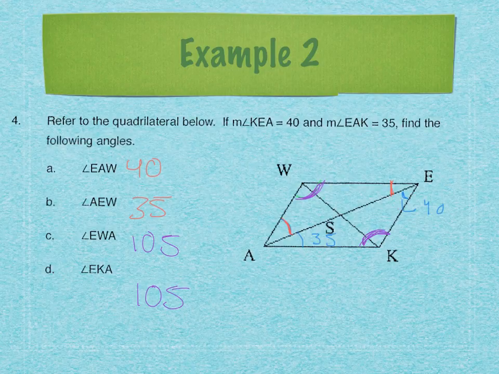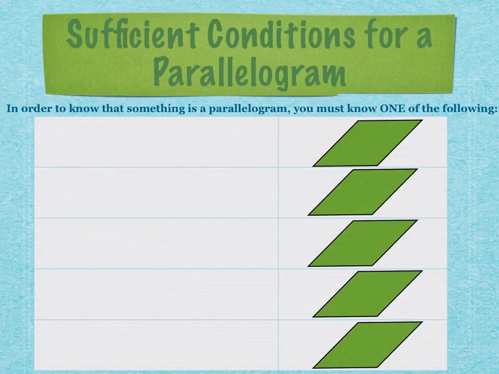Now I believe we're going back in your notes, okay, to the front side. Does it say sufficient conditions? Okay, that is where we're going. So we have a parallelogram. There's a lot of different properties that show up. We've defined a parallelogram as being a set of two parallel sides. If I have that, I know I have a parallelogram, I'm done. But what if I have just that the opposite angles are congruent? Does that mean that I have a parallelogram? No. It does, in fact. Okay? And so that's what we're going to look at here. We've defined it just one way, but there's several other things that we could have used to define it. Those are what we're going to call the sufficient conditions.